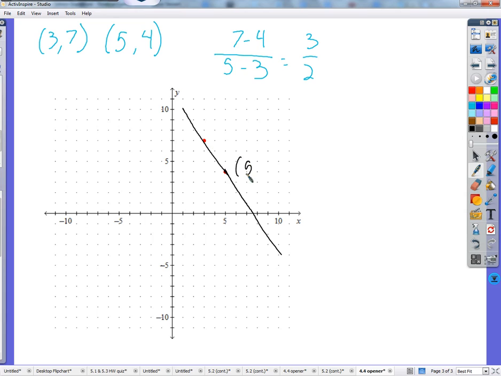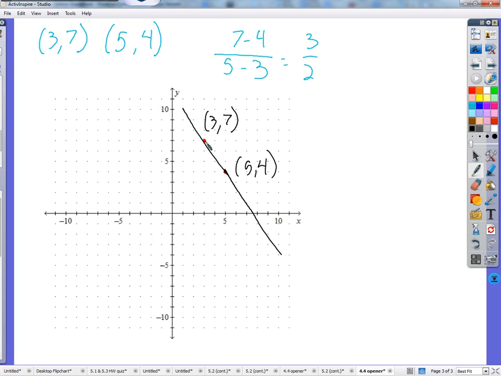So what I did, by taking 7 minus 4, I'm telling myself, what's the difference in the vertical between this vertical and this one, okay? This larger one minus the smaller one. So 7 minus 4 gives me that 3. But when I took 5 minus 3, see, I started with 7 minus 4. When I took 5 minus 3, now it's more like I'm at this point, and I'm trying to figure out how to get over to this point. I'm finding the difference between this point and this point horizontally.